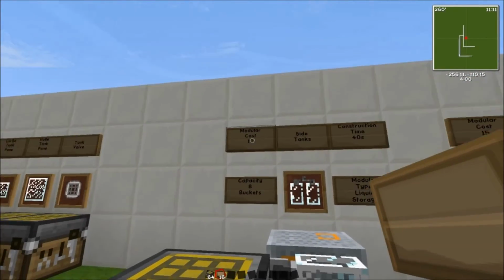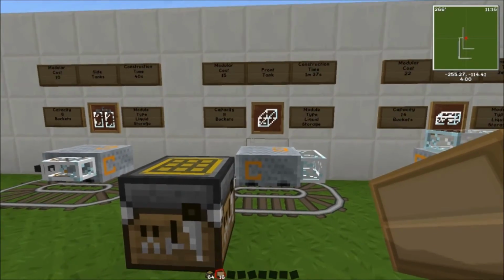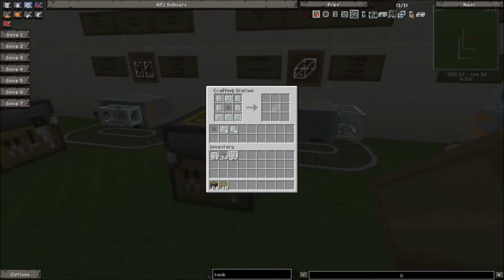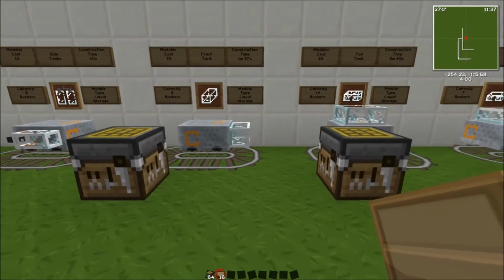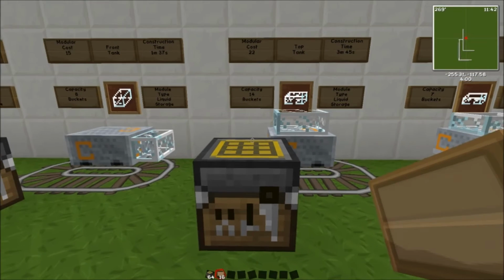Like I said, I did it in the modular cost. As you can see, it holds 8 buckets, and then we're going to go up. This one's 15. It still holds 8 buckets, but this is how you craft this one. It's pretty simple. They're all pretty simple. It's just all glass. The most expensive thing we got here is this tank valve in the center, and that's because it's 4 ingots plus the ones that you need to make the iron fence, the iron bars, or whatever you want to call them.